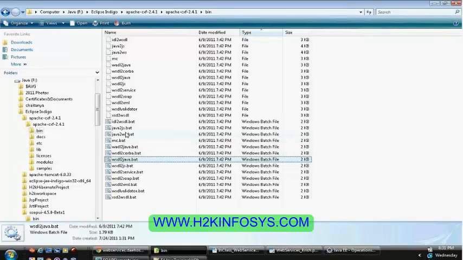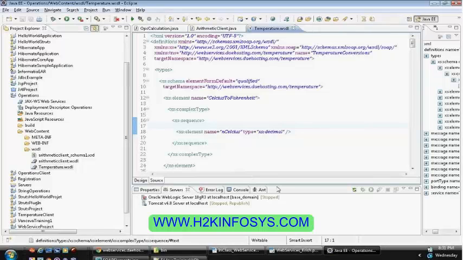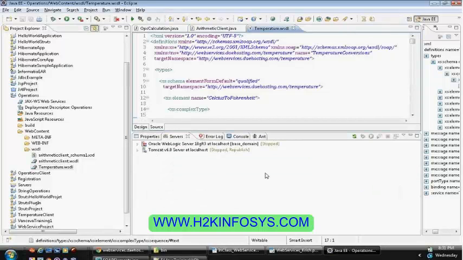And in the same way, Java to WS. These two commands are used by Apache CXF during object generation, and it will use that particular command to generate all the required class files.